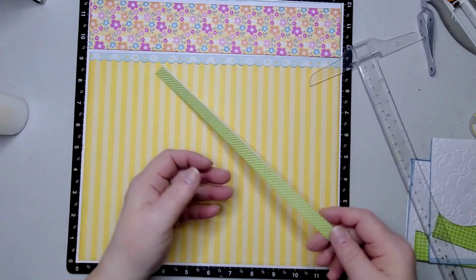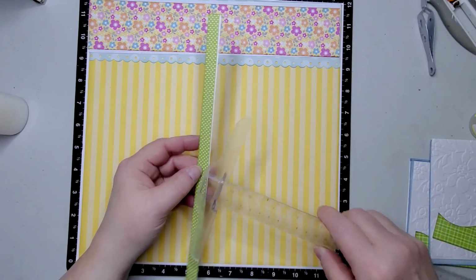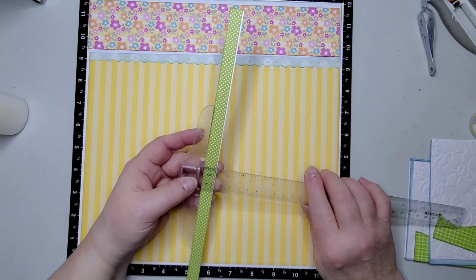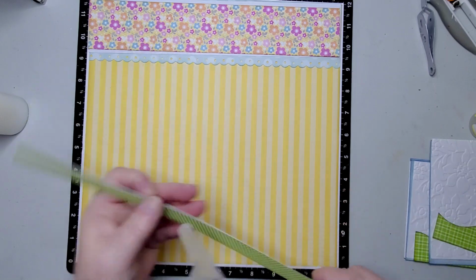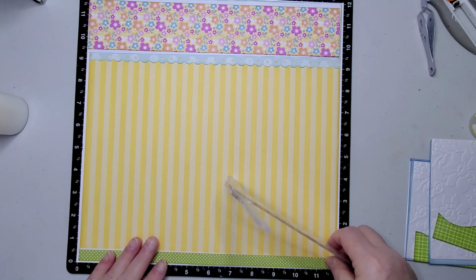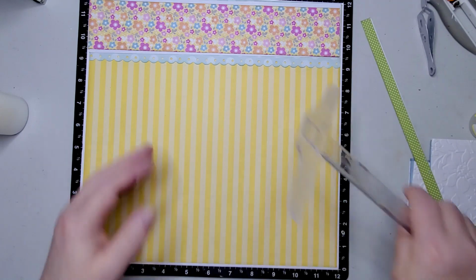This piece, I decided to add a little piece of grass. It was actually part of a border strip from a paper pack. I don't remember exactly which one. It's an Echo Park one. It's about 1/2 of an inch wide, and then it's, I'm gonna say, about 11 7/8 inch long.